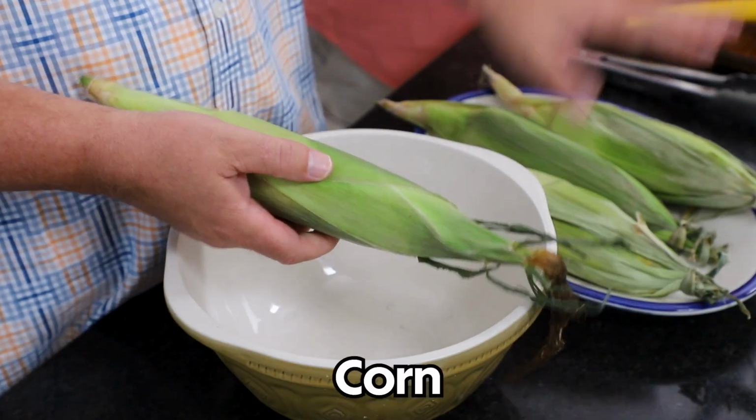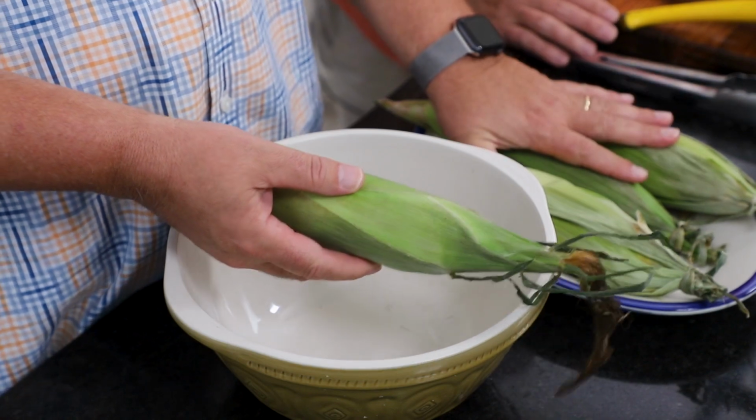It's all about the corn. So I've got, obviously, an ear of corn. We're doing 4 corn ears today. This actually can make 8, but we can't eat that much. We could. But all right. So I'm going to just get started on this.